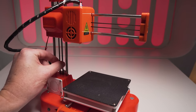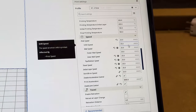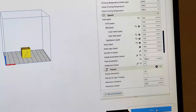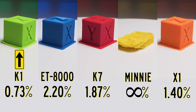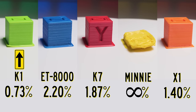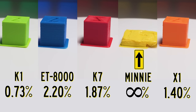I checked whether I could adjust the belt tension on these to fix some of the issues, but unfortunately there was really no adjustability for belt tension on these printers. So I decided to slow the print speed down — down to 13 millimeters per second, which is kind of embarrassingly slow, but if that can get us a decent print, let's do it. To my delight, four of the five printers produced a calibration cube that was at least decent and measurable. One came out to 0.73% off — almost identically accurate as the Ender 3 V2. On our beloved little mini, however, this thing again just refused to move the Z axis up and was a total failure again.